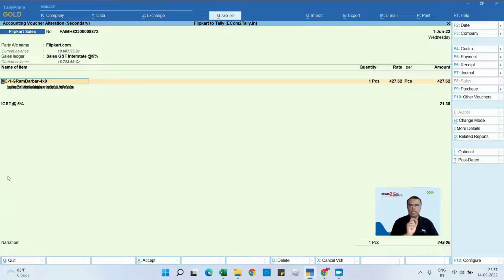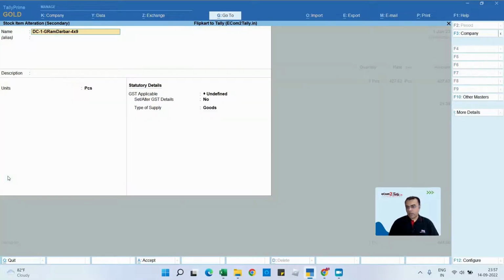DC14/9 is a SKU code as per Flipkart. But consider the scenario where in your Tally, this product is created under a different name. So how can you handle this? First of all, I'll copy this, and for testing purposes, let's say this is the product name ABCD as per Tally, whatever name of your product which you are purchasing or producing. And here I can have an alias.